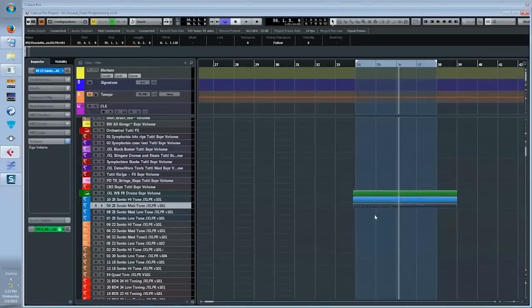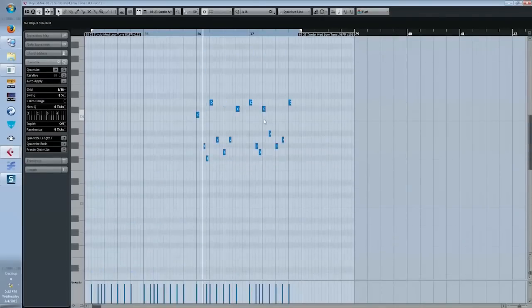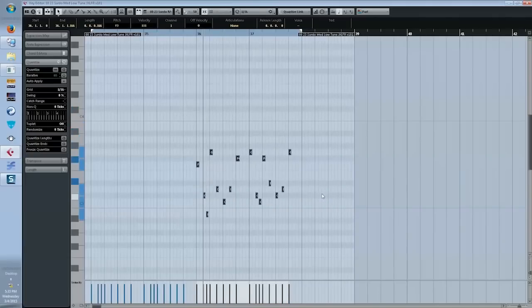And then I'm just going to copy paste this over to the next drum. And let's do the same thing here. Let's see what the highest note is. We're too high. We're good now.